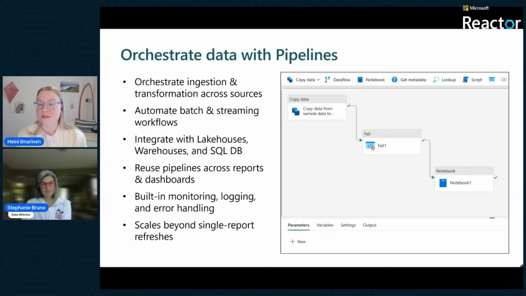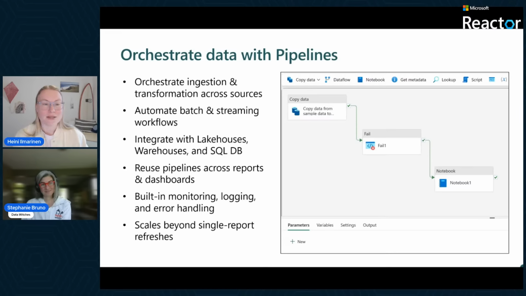And this, of course, scales beyond single report refreshes, so we can definitely have multiple ones in here. And I think, especially from the analyst perspective, something really useful that you can do from the pipeline nowadays is refresh semantic models so that it gets refreshed right after your data has been loaded in. So you can get from the very beginning of your data pipeline to the point that you refresh that semantic model. And if you happen to be using lakehouses and you need to ensure that the SQL endpoint of the lakehouse is refreshed as well, there is now an activity to refresh that as well.